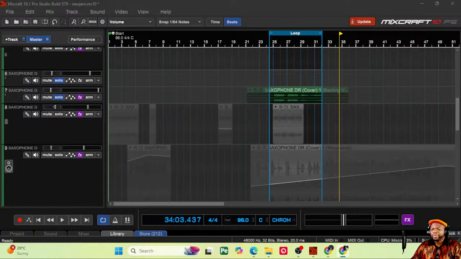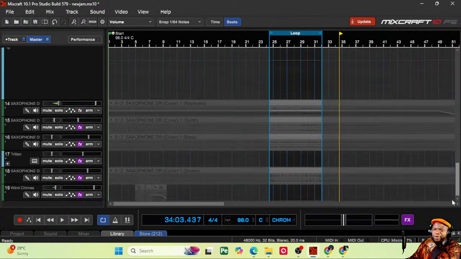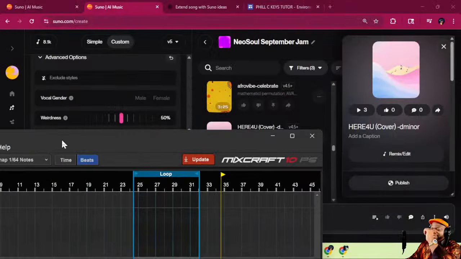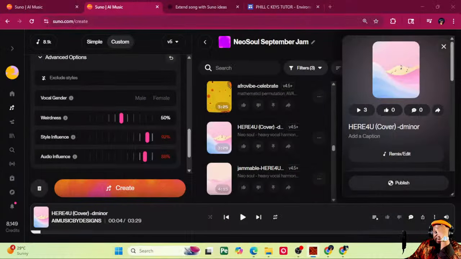If you wanted to go a little bit further into the world of Mixcraft, that would require you bringing in MIDIs. So I actually brought in all the MIDIs here, and after experimenting with them, I found that they were not usable for this track. But I've had other tracks where I used the MIDIs that were given to me by Suno, and I think I have a video about it. I've just done quite a lot that I can't remember which one it was. Unfortunately, I would have shown you.